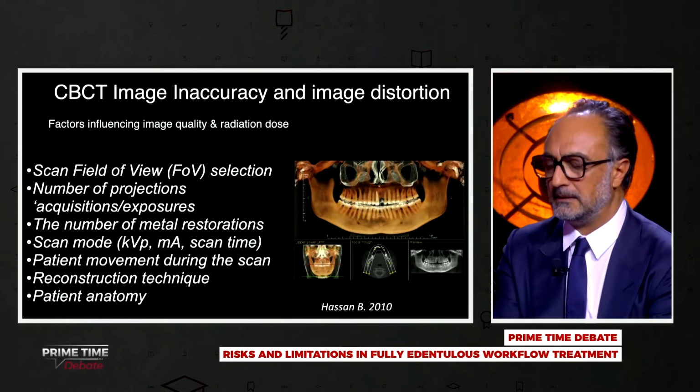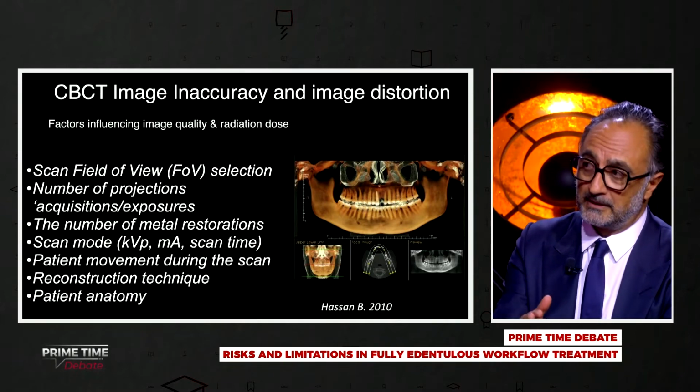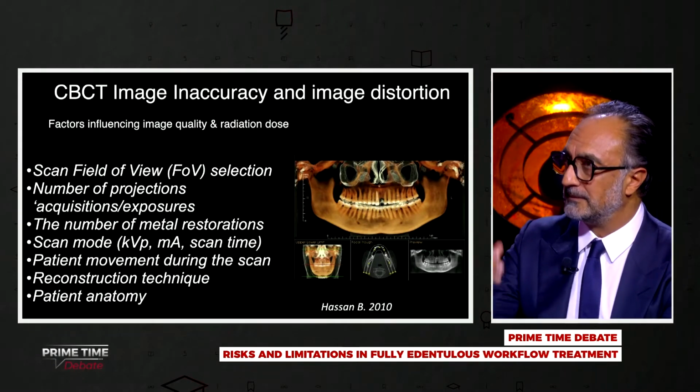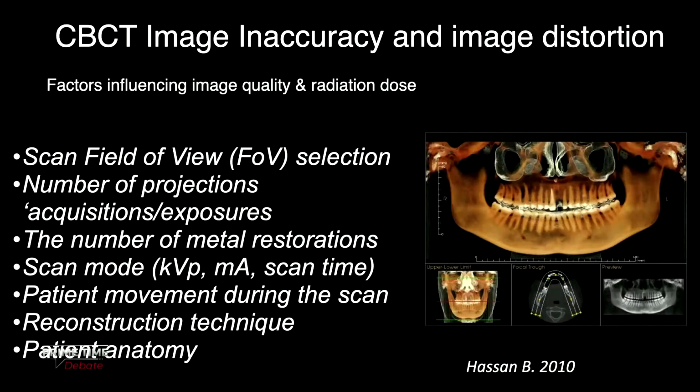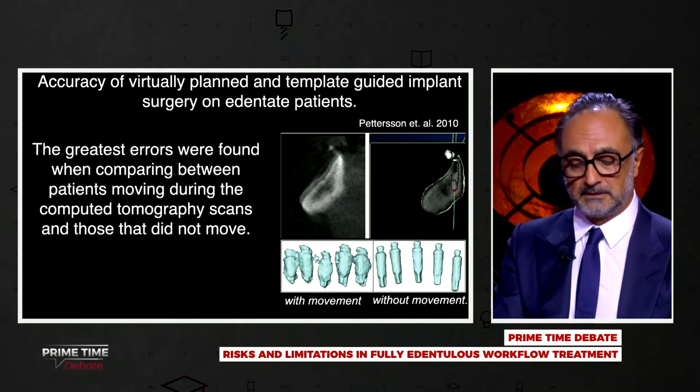If you look at why we have these discrepancies, I have to say that we can divide the causes of deviations into two groups, the software and the hardware. The software starts, for example, with the CBCT images, which can be really different in quality between the different devices. You have different brands, but also within the same device you can have differences in picture quality based on the scan field of view, the number of metal restorations, but most importantly, maybe, the movement of the patient during the data acquisition, during the tomography.